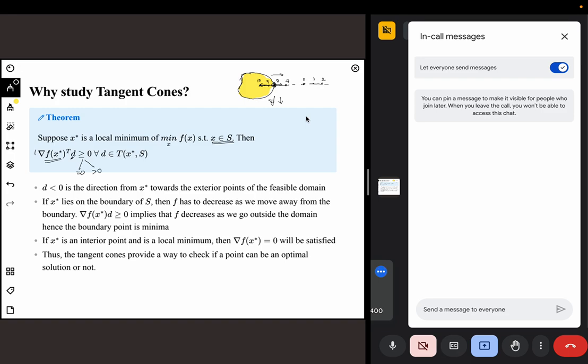So once we know how to calculate d, all we have to do is, for all the points inside the domain, you calculate this particular quantity, and then see whichever points satisfy this particular criterion. Out of those points, one of them can be the minima. There can be points where this condition is not satisfied and you can have minima, but this is not a necessary if and only if kind of condition. But if x star is a local minima, then this has to be satisfied. The other way may not always be true.